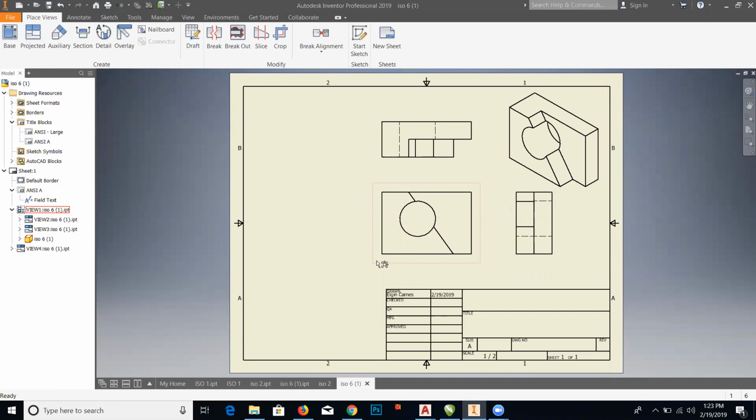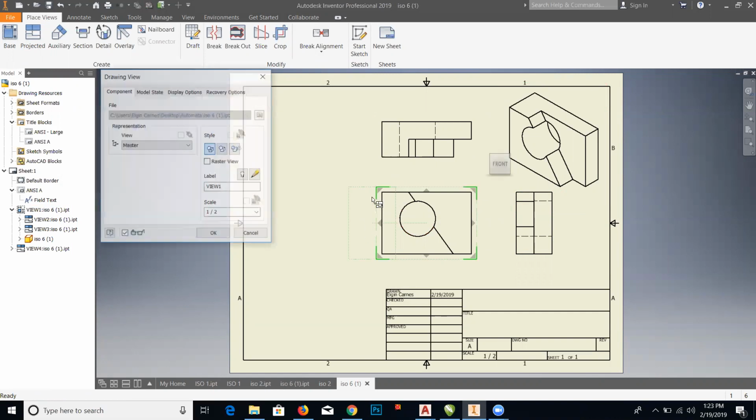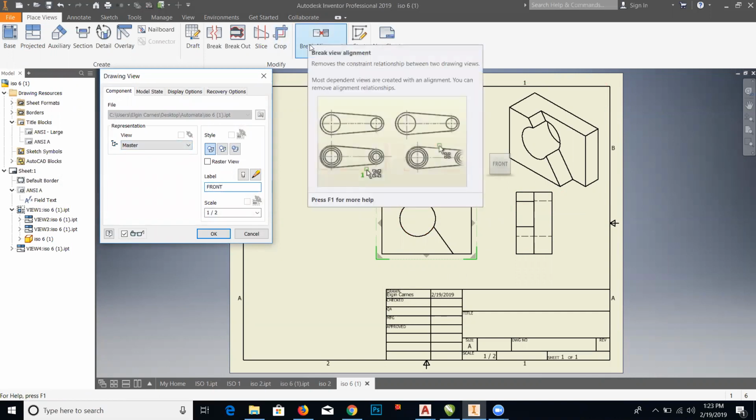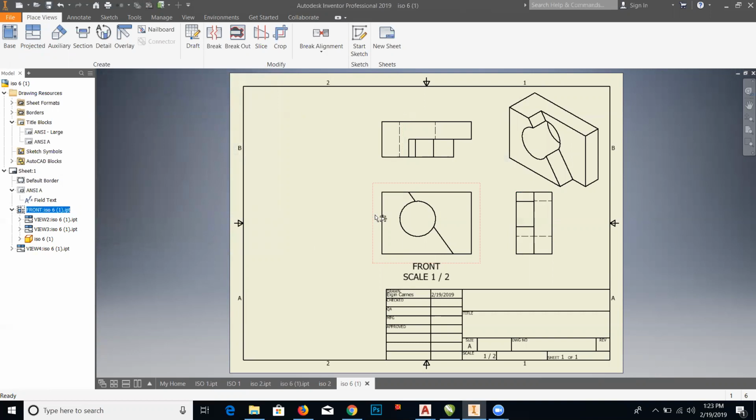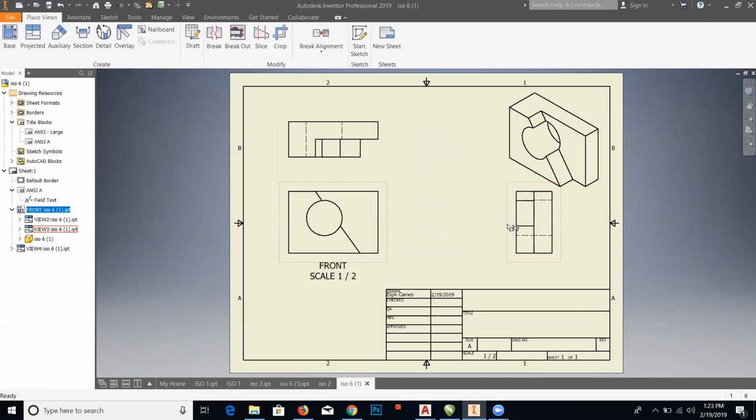So remember, prior to this, we were able to put the name of the view and have it already show up. No worries. Double click this red box. It'll take you back to this box here. Type the word FRONT, all caps, turn on the light bulb, and then click OK. We're going to left click and drag the views over onto the page for a better format.